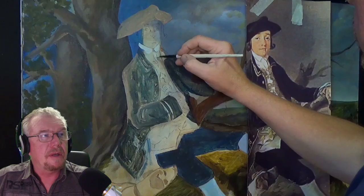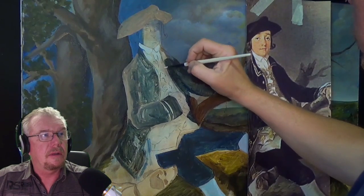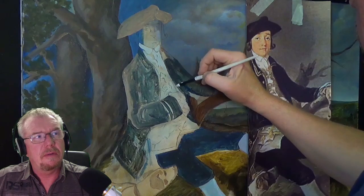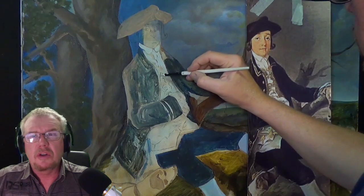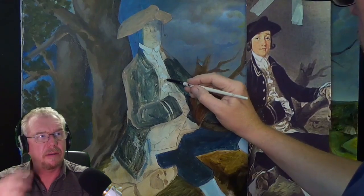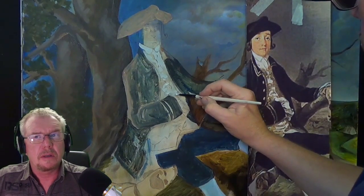So I'll mix a little bit of blue, a little bit of white, just to do an off colour for his shirt, because it looks like a silvery, shimmery, goldy type of waistcoat. It must be a shimmery silver white, I think. I'm not too sure. It's a bit awkward working from the photograph that I've got, because it's not an accurate photograph, but a lot of this is just guessing, which is good sometimes.